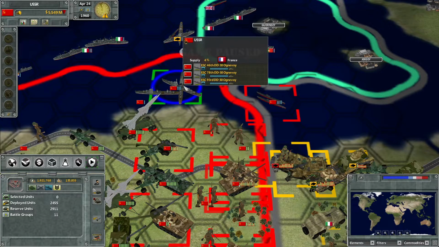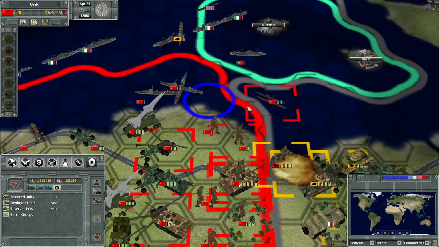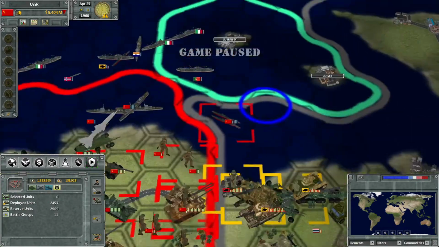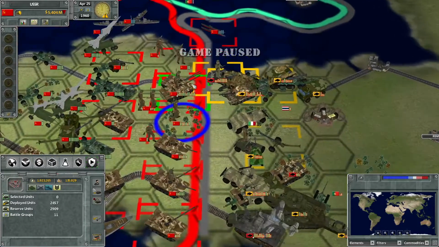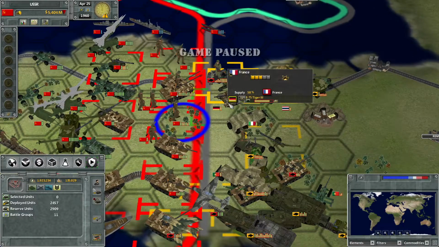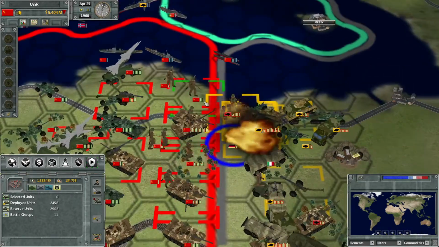Have we got supplies in here yet? We do have a little bit. Go ahead and start capturing more of this area between the Channel Islands and the French or Brittany. They're sending Tiger 3s. Oh, so E-75s. Oh, blimey. Those are probably pretty decent tanks overall in terms of that.